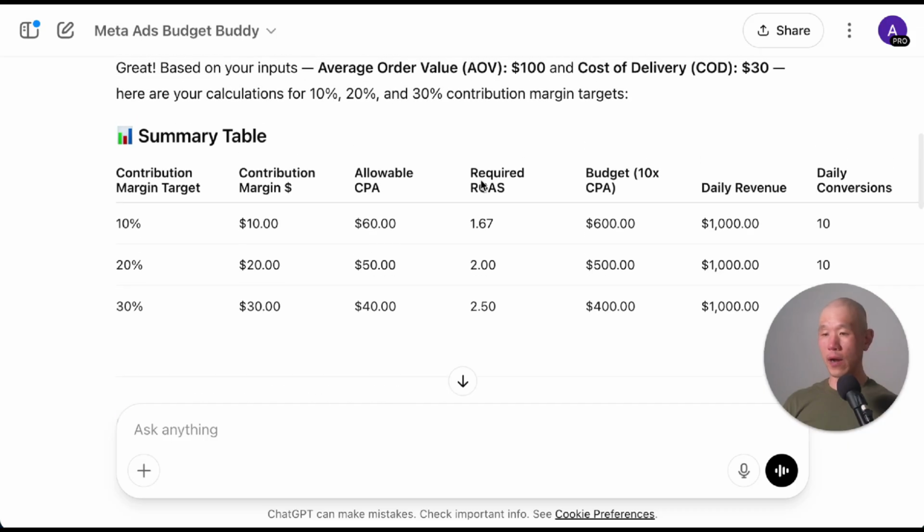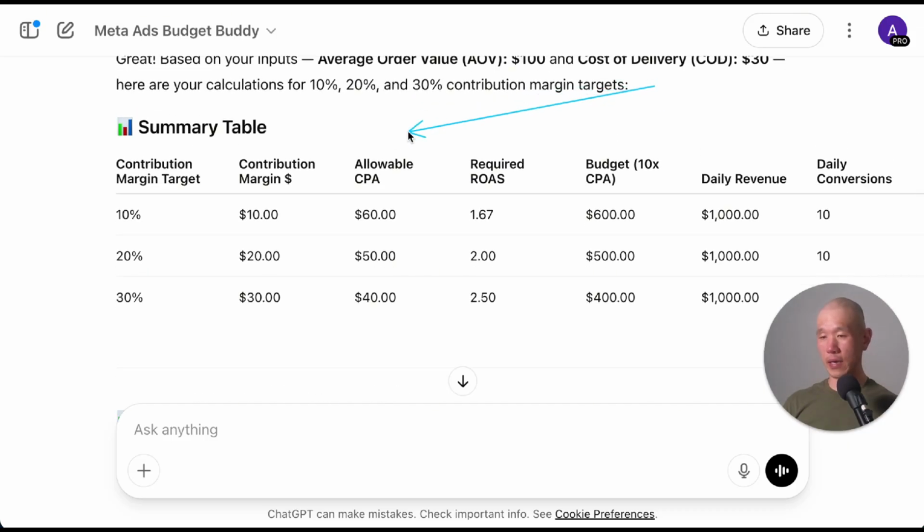And what the tool allows you to do is you can see not just your allowable CPA, but also your ROAS targets so that you can look at your metrics inside of your ad platform or your third-party attribution software. And you can use it to keep a pulse on how efficient your marketing is. And by that, I don't mean the structure of your marketing setup and your campaign setup, but more so the efficiency of your marketing material and whether it's hitting these KPI numbers for you to hit your daily goals.